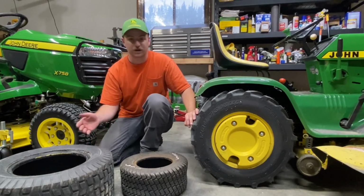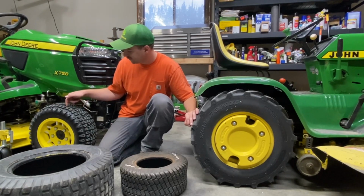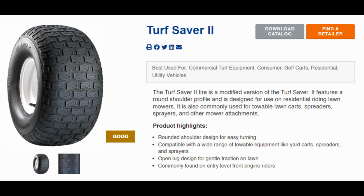But of course, that would be a cross between something like this and an HDAP style tire where you see you got cutouts in this tread here. So this is that tire that I saw on the one Craftsman tractor at Lowe's, Carlisle Turf Saver 2. You can see how the center of those tread blocks is recessed a little bit, giving you some extra biting surface. I would definitely look for something like this before looking for one that is just the regular solid chevrons. I think this is going to be a lot better for you.